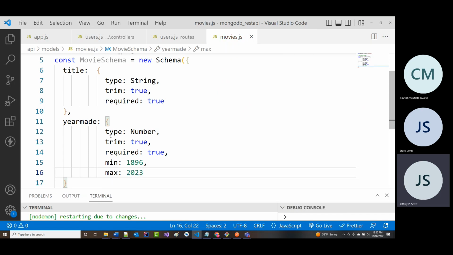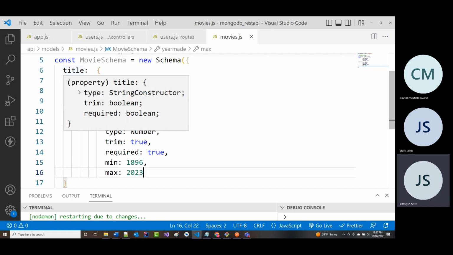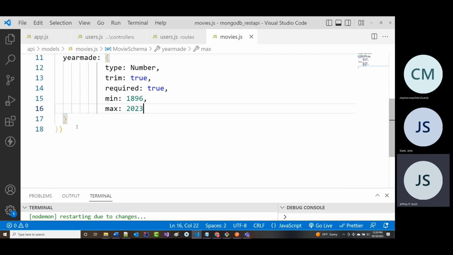Now, just so you're aware of this, it would certainly be possible, if you go in and you look at the different data types, rather than making this a number, there is a way you can make this a date field and then just hack off the year part. I didn't want to go to all that trouble for what we're doing here. But again, that is possible to do is what I'm telling you. So we've got a title, we've got a year made, and let's continue on then.